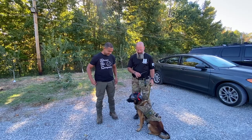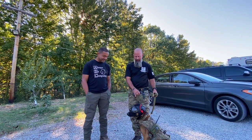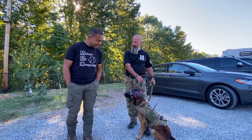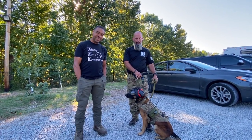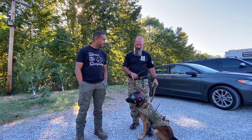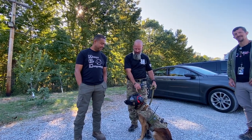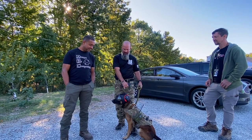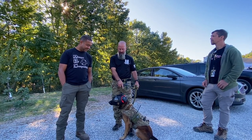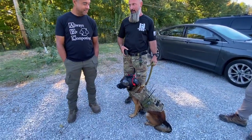So this is Punisher, a Malinois, and the company that makes this helmet is called Canine Helm. I love their helmets — they fit my dogs really well. They have a hearing protection option you can snap in over their ears. But they didn't have active hearing protection. Another helmet company came out with active hearing protection, but their helmet doesn't fit my dogs very well. So I thought, how do we take this concept and put it on this helmet? Ed Lamb created the base here and 3D printed it, and it mounts into the helmet. We're going to be playing around with the design and potentially sell these so you can mount active hearing protection on the helmet.